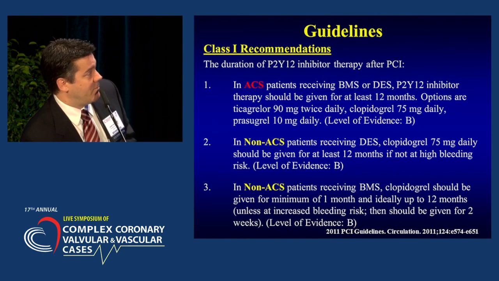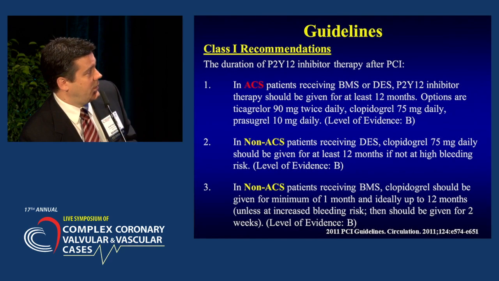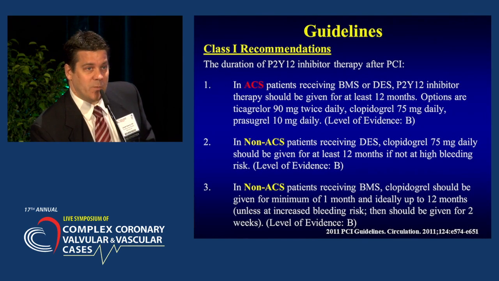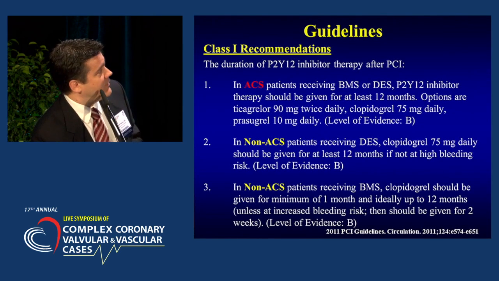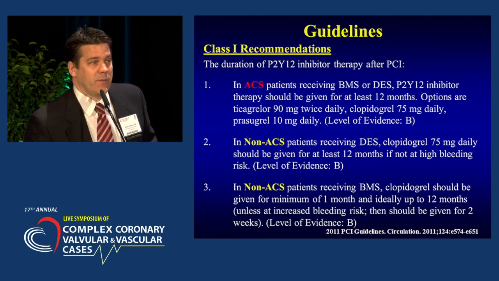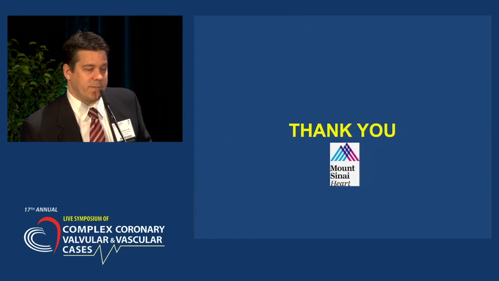A non-ACS bare metal stent, we didn't even talk about bare metal stent, that's an option as well. Minimum of 1 month, but ideally also up to 1 year. So you have a lot of different variations you can use, but the guidelines actually help us a lot with this in continuing antiplatelet therapy duration. And that's it.